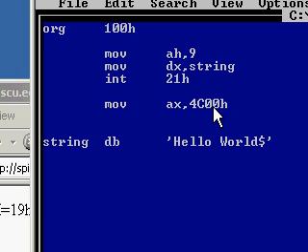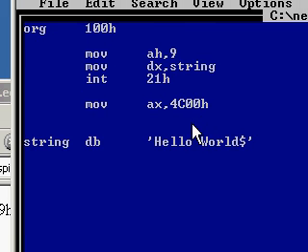But 00 is generally the accepted exit code for when a program is to terminate normally.